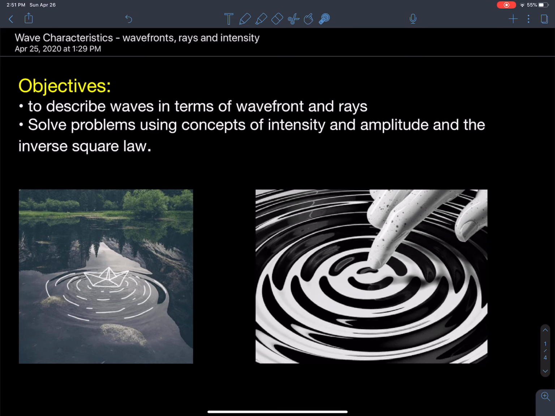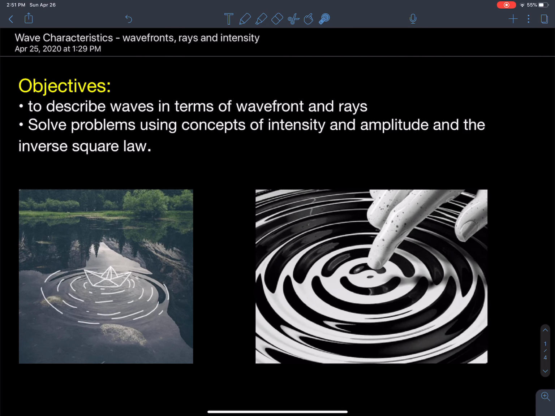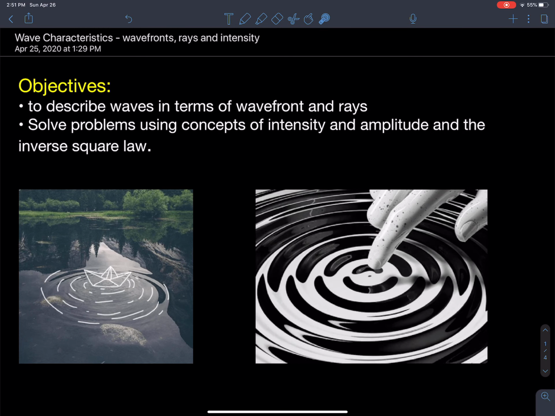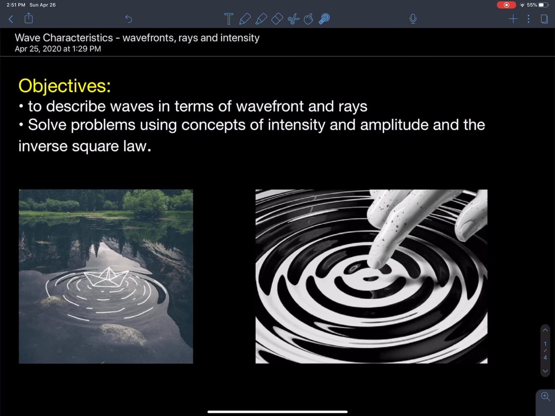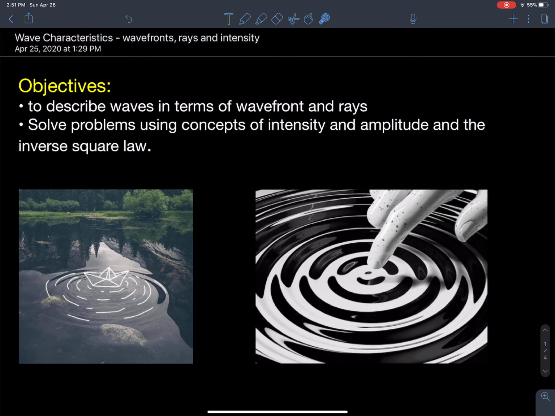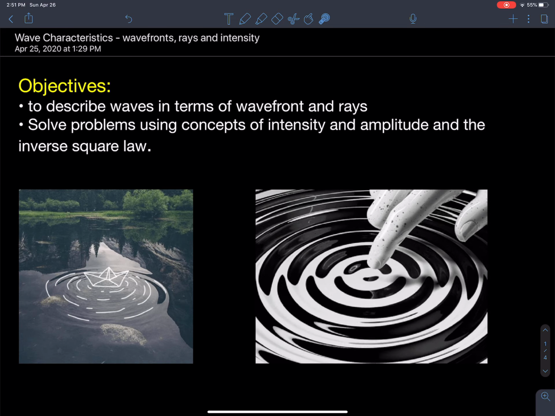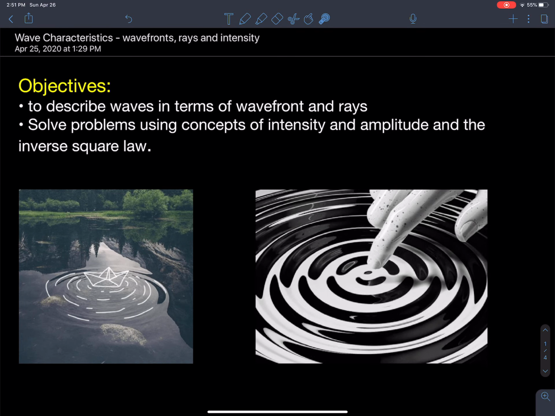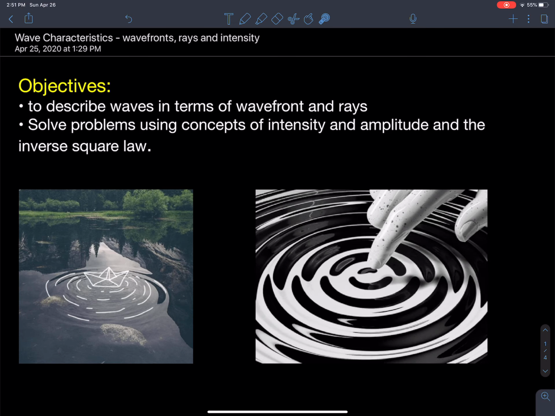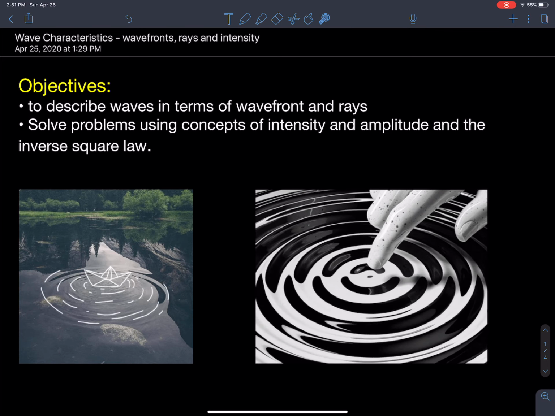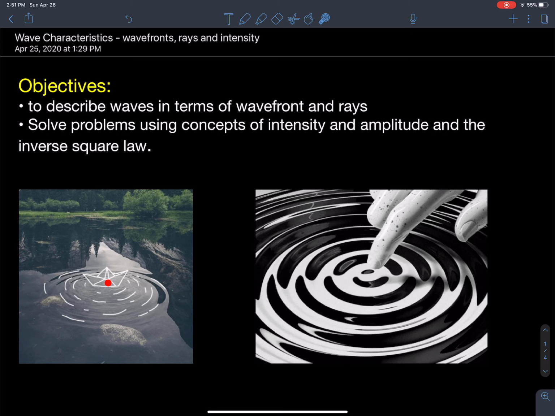And we're going to start by looking at some characteristics of intensity. Okay, how do we describe the energy or intensity of a wave that is hitting you, and how does that relate to the amplitude of the wave? Okay, so these two pictures that we have in front of us are general pictures that you'd see in every textbook of waves being made in water by a disturbance, such as a little boat bouncing up and down, or if you throw a rock into a pond, it'll generate these concentric rings, and those rings are waves that will be propagating across the pond.